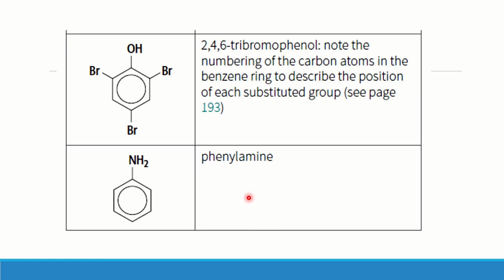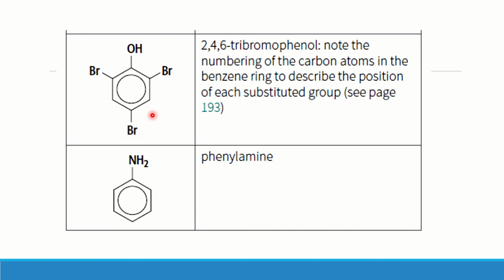Now next one. Here we have three bromine, and we have OH. So you have to decide which one will be your parent's name. I don't mean your parents' name, I mean for this group. What will be the parent chain? The parent chain will be phenol because of the OH. OH is more preferable compared to a bromine. It will be more towards the OH characteristic if it reacts, instead of a halogenoalkane. So phenol will be the parent's name.